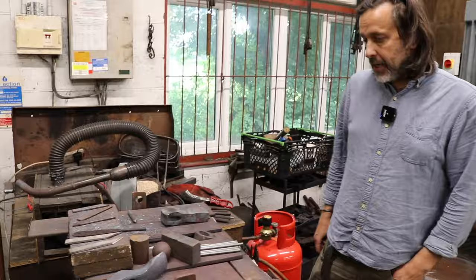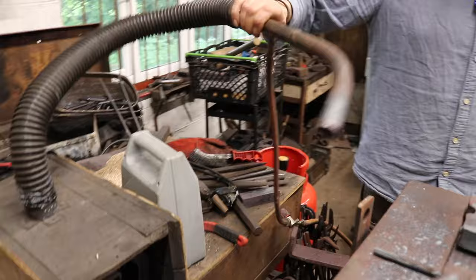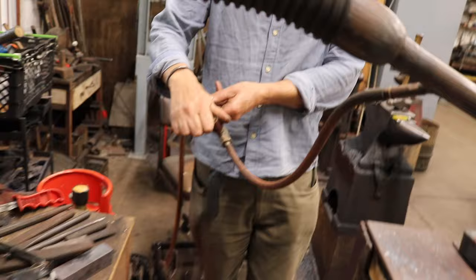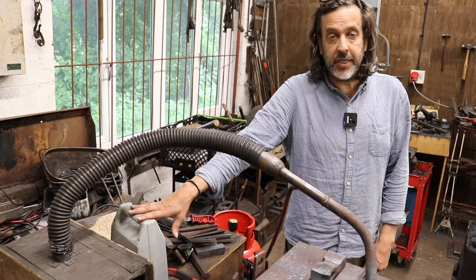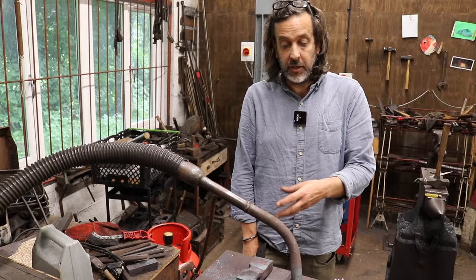I suppose you could put a normal style Venturi style burner in there, but I've always used this style, which I made up a long time ago, which is just a simple gas tube going in here with a butterfly valve here to control the gas flow. And then I've got a fan, which is here, which controls the airflow. So they run completely independently of each other, and you can get the mixture completely wrong if you want. But the idea is the amount of airflow controls the heat that I want, and then I just balance a mixture on this with the gas flow. And that allows a lot of flexibility, so I can run a very small flame or a very large flame up to a welding heat if I want to do that.